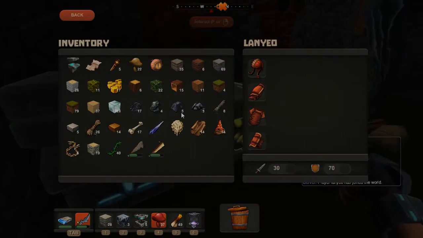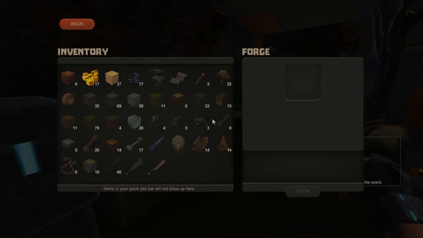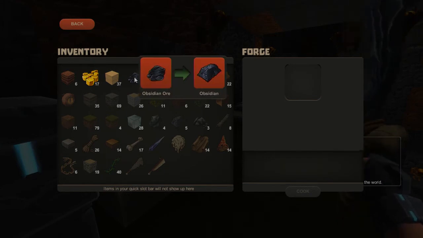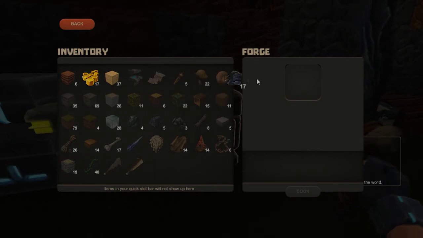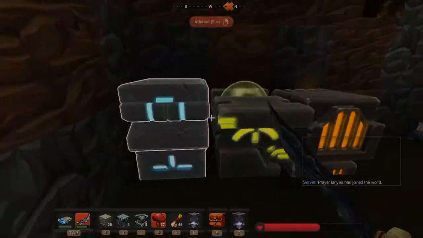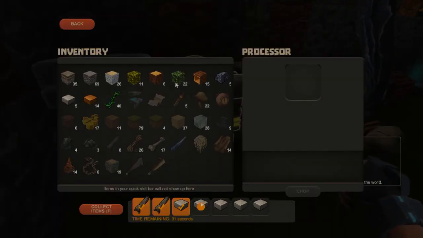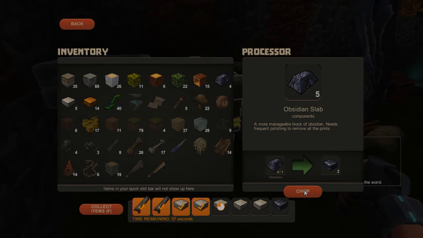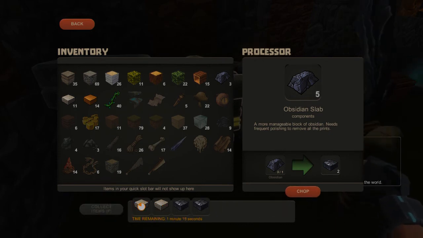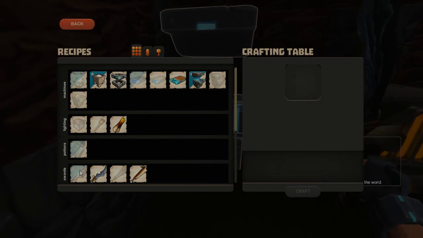Where's my obsidian? There it is. Oh, I've only got five. Did I only get five? Ah, right, that's why. This is why you need more than one forge. So, if I do that, one gives you two, that should be right. Let's just do that. One more. Okay. Anything else? What's the next one? Iron sword is next.